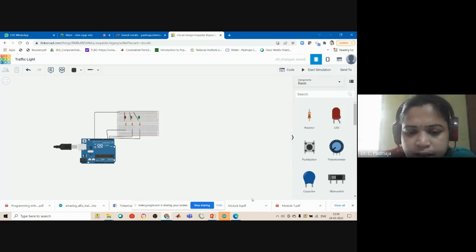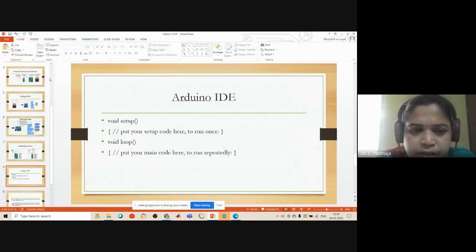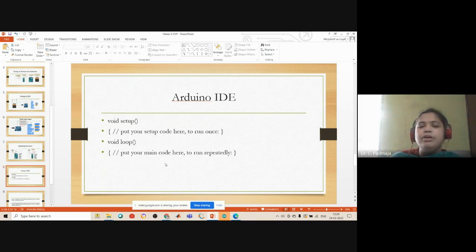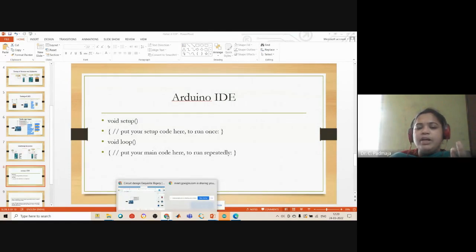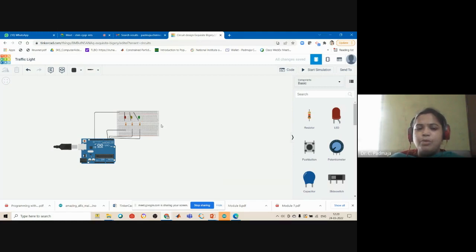So that is the next topic. In this Arduino IDE there are two main functions. One is the setup function, the other one is the loop function. The loop function acts as the main loop here, and it acts like a while(1) loop, which runs continuously and repeatedly. That's why this traffic light runs in a while(1) loop, which is an infinite loop. So continuously, one after the other, it is in running mode according to the code that we have written. Okay, so this is about the traffic light. Any doubts here?